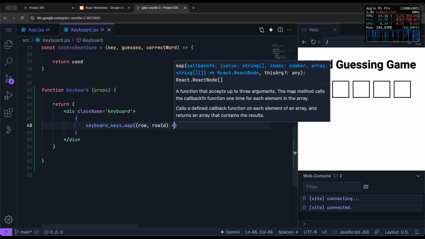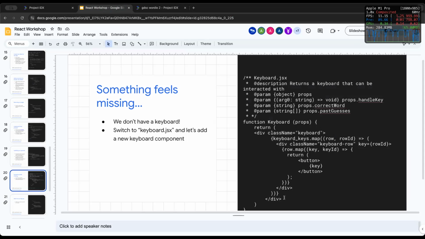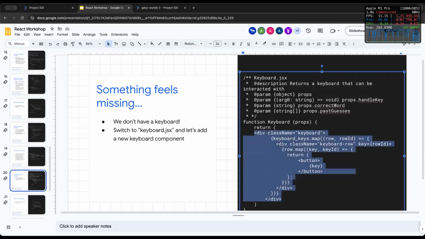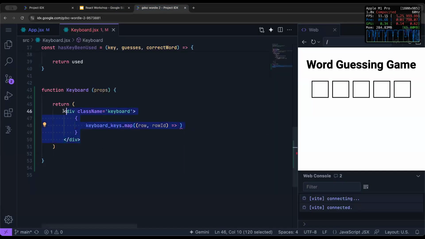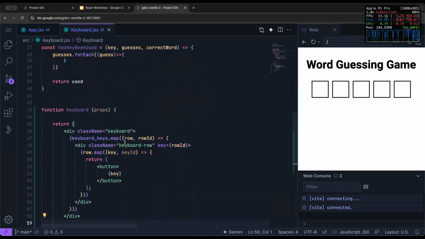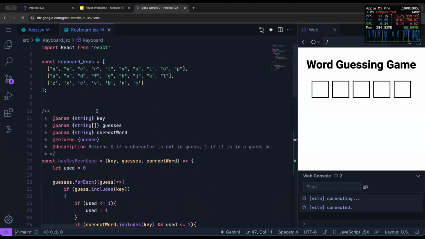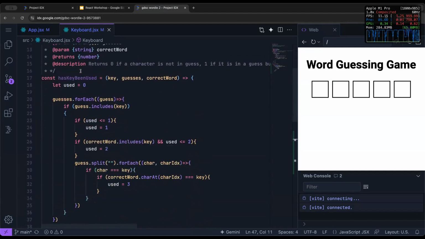I'll explain this once I'm done typing. Actually, I'll just copy this. So what we're doing here is adding JavaScript in the curly brackets like we've done before, except we're now going to loop through keyboardKeys. If you scroll up, keyboardKeys is an array of arrays. It's your keyboard layout basically.